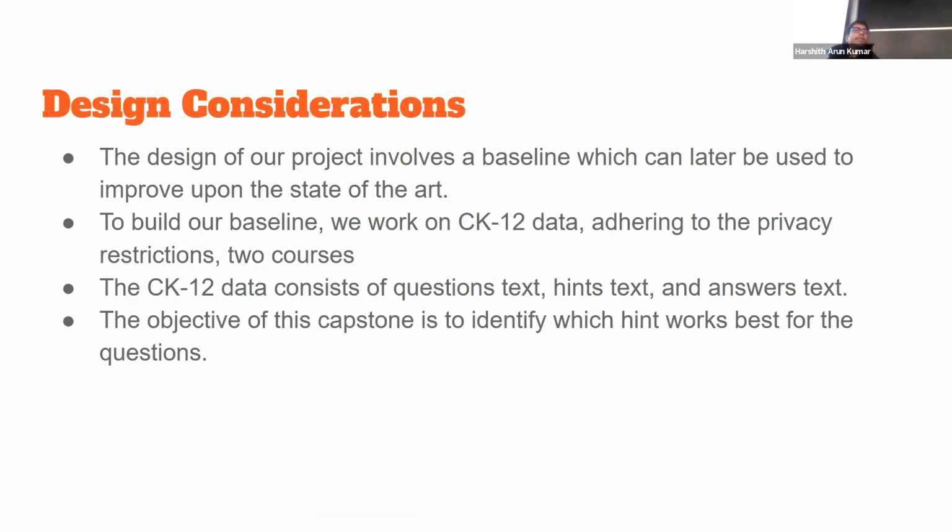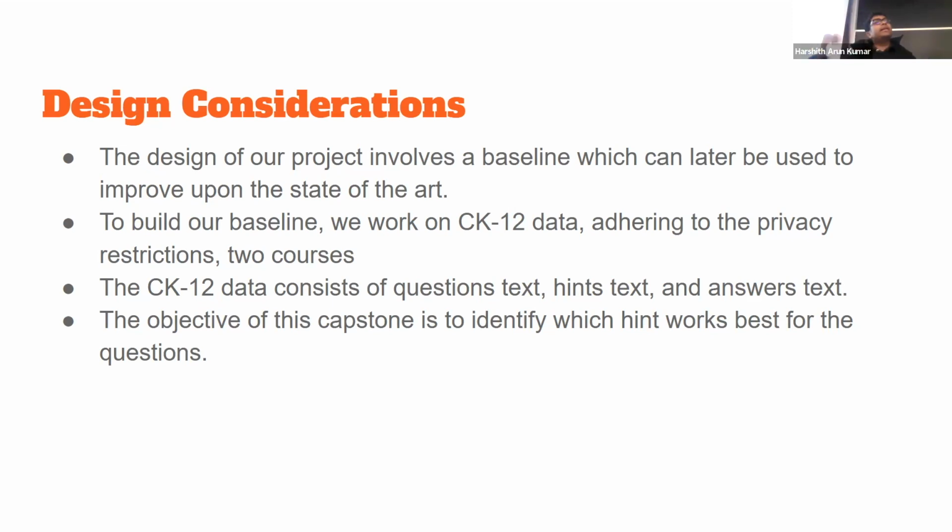Our major setup is that a student answers a question, and if he or she gets it wrong, they are provided a hint. We have ground truth data for that, which is the second attempt correctness rate, so we evaluate the effectiveness of each hint based on that. For the baseline, there are three types of hints: hint, vocabulary, and paragraph. We found that paragraph was the most common, so the best performance came from always picking a paragraph, and we use that as our baseline.